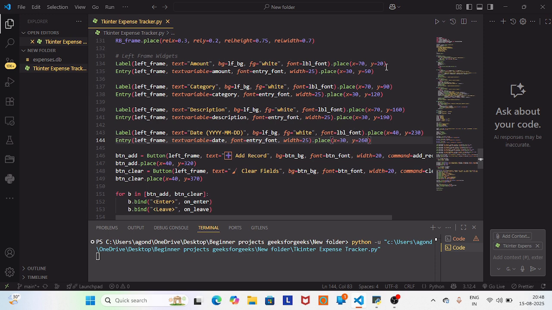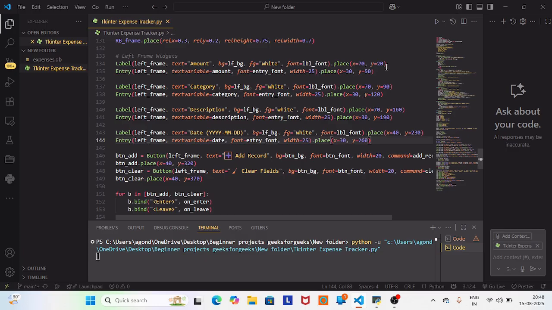For category like this we have taken this text amount variable, and in the similar way for description and then the date. Then you can just see how that is looking.